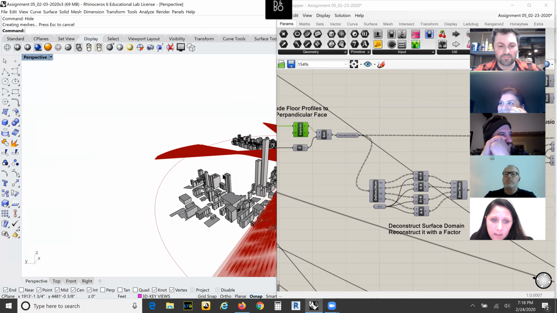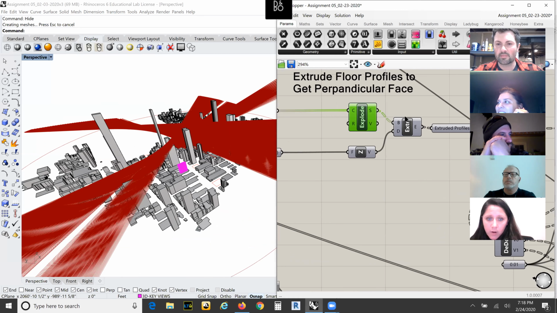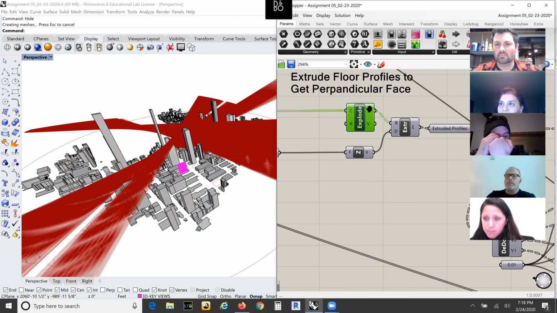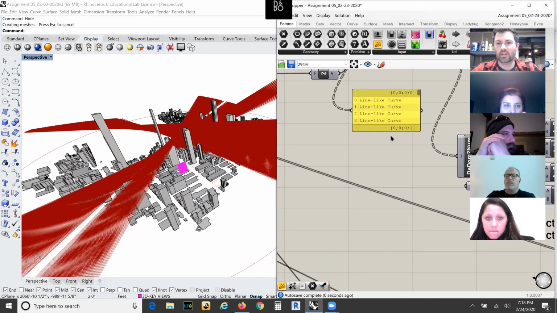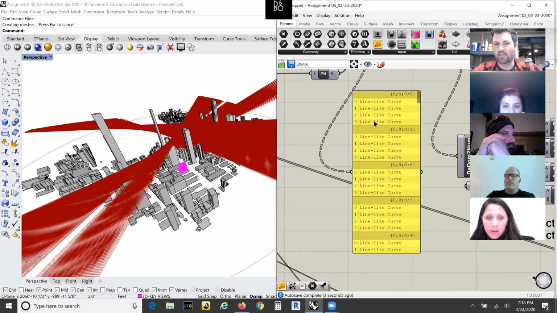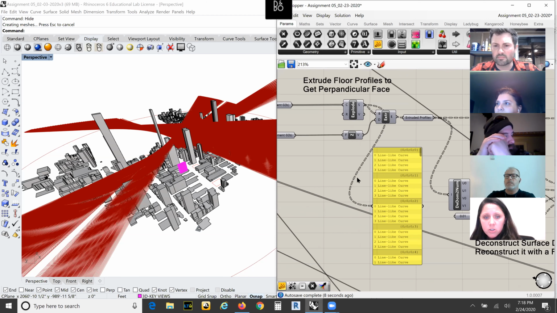So what is it doing? It takes the explode, and when you have the explode, I understand that it's creating 56 branches with 4 lines per branch, right? Yes. So then how does it change with the extrusion? Because then it just looks like you lose each of the lines. I'm so confused on what happens with the next ones.